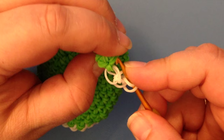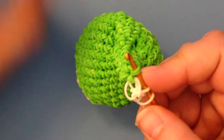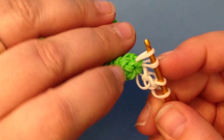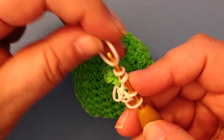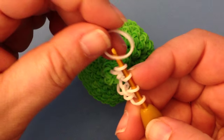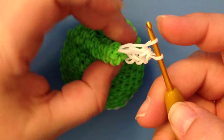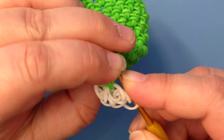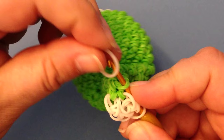Go through the next one, just those two little green bands or red bands. Pull your band through and reclaim. You've done nothing with these. These are sitting here. Chain another one to it. And for your third chain, you're going to go through all four of those loops like this. So you've got two on there. Go through the next one and do exactly the same.